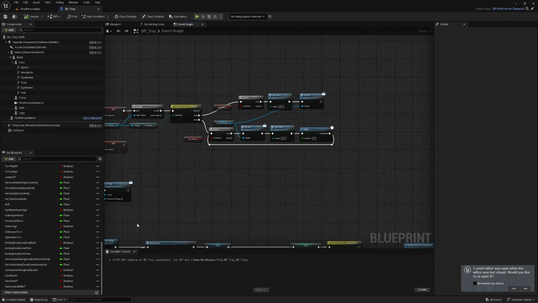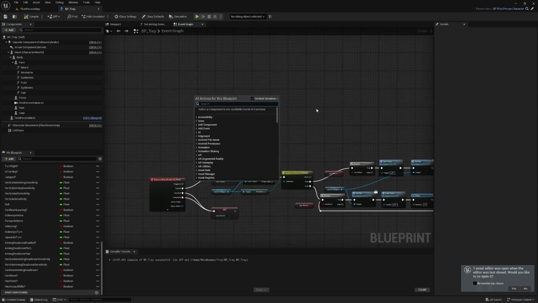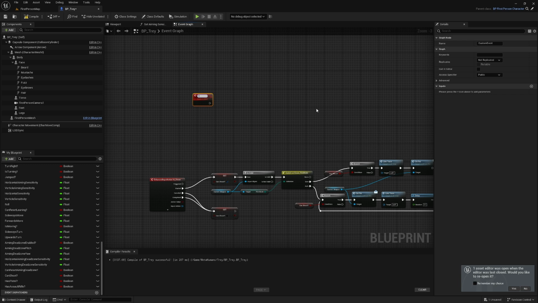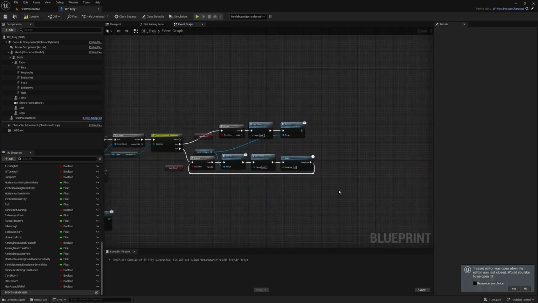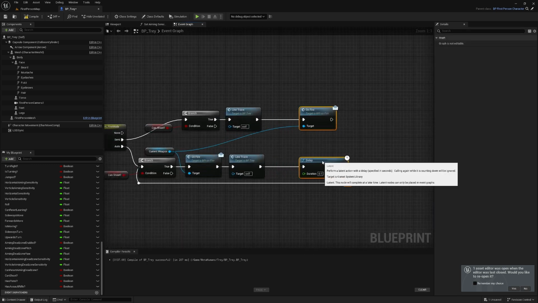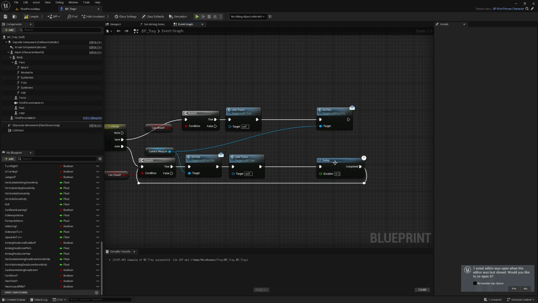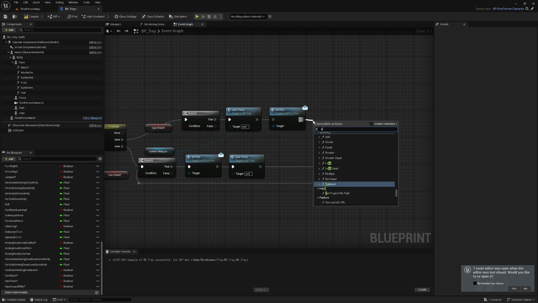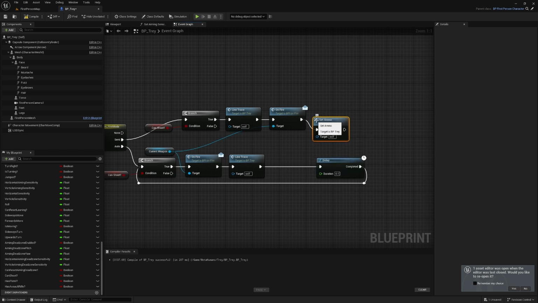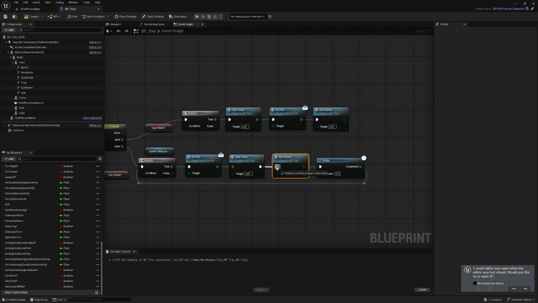And the first thing we want to do is create a custom event and call it set ammo. And I'm going to call set ammo down here on my firing logic before my delay. Just as long as it's before my delay, that's fine. So set ammo here on my semi-auto and duplicate that down here.